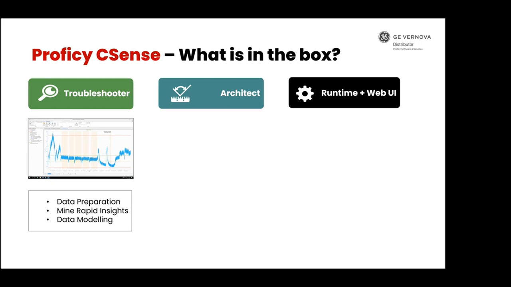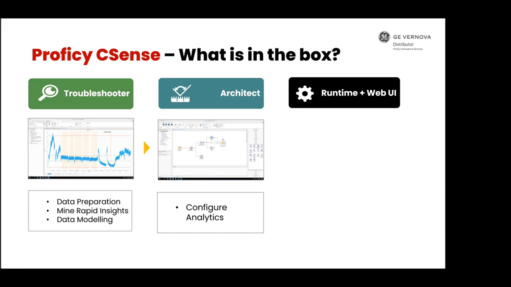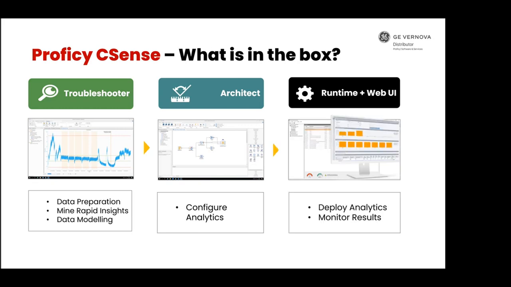We've seen the troubleshooter in action, which is mainly meant for data preparation, connecting to different data sources, combining the data sources, getting some rapid insights, and performing the data modeling. Then Cameron also showed the architect. The architect is used to build the end solution in order to connect to incoming data signals and also outgoing data signals. This solution can then be put in runtime to deploy it. And then there is also a web user interface, which was shown either to monitor the behavior or to make some configuration changes.